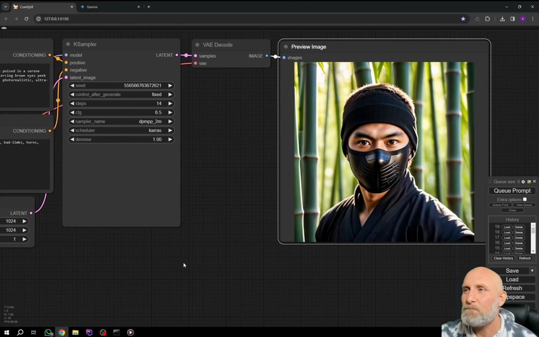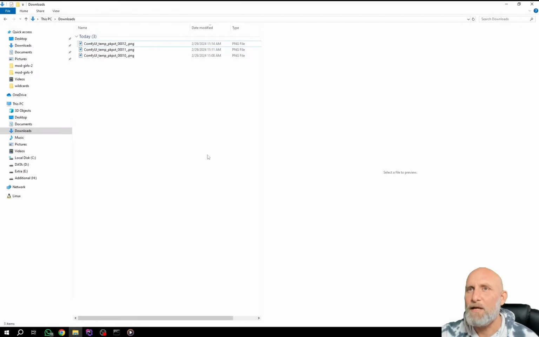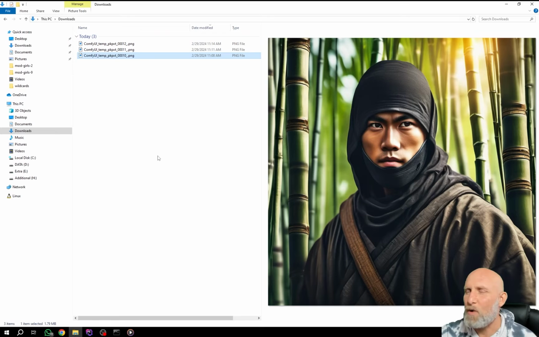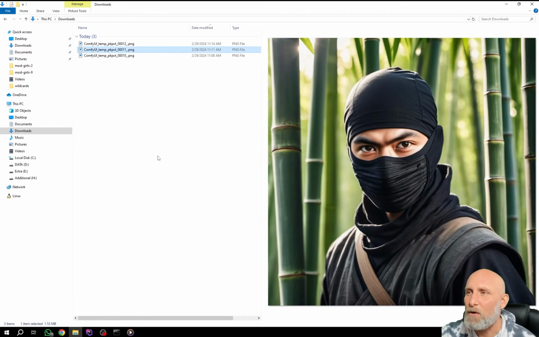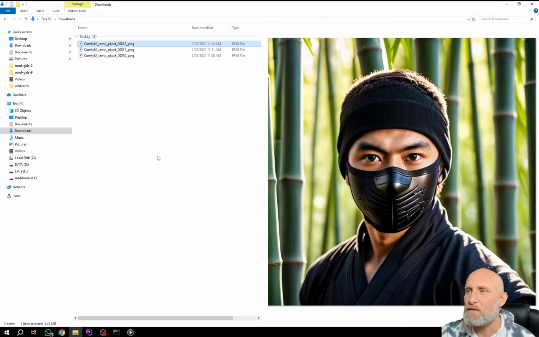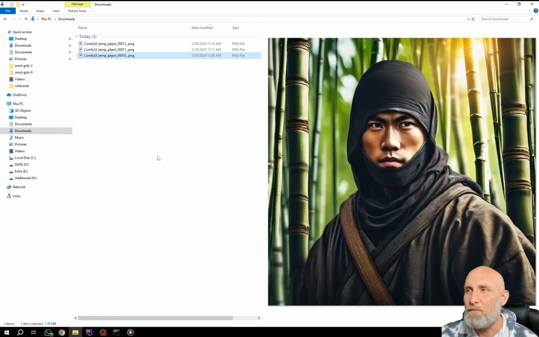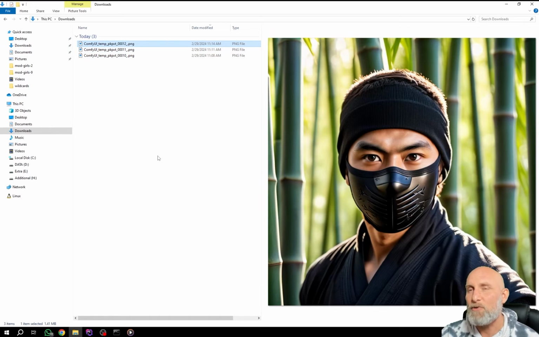Let's save the image, and let's take a look at the 3 images that were generated side by side and see the differences. So we got the 3 images downloaded, and this is the last one. This was the first one with the base of SDXL. This one was Juggernaut, and this one was I Can't Believe It's Not a Picture. As you can see, same prompt, same seed, same settings, but very different results. So it depends what kind of image you're trying to get.